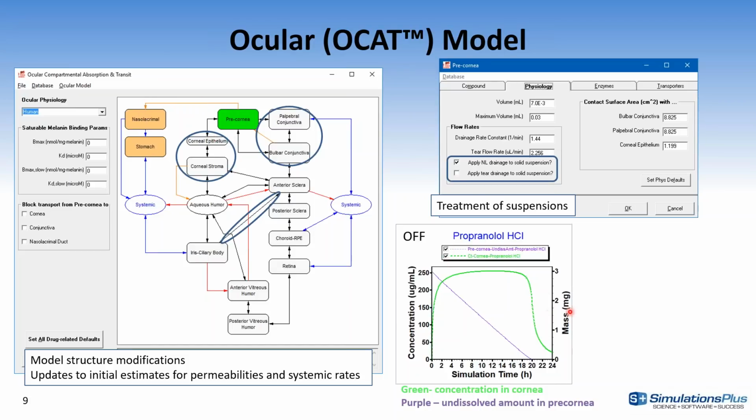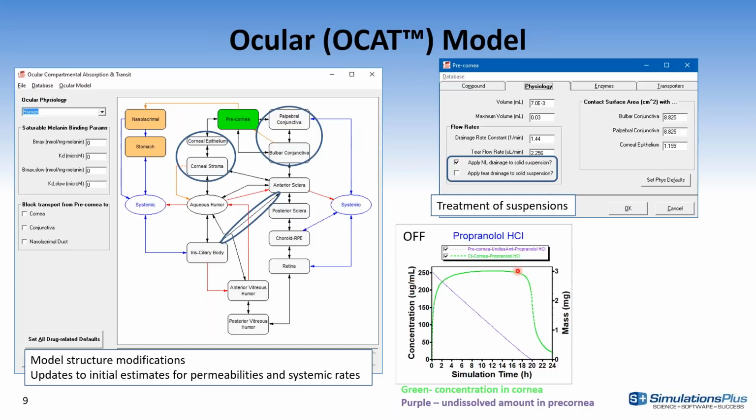So what effect would that have? This plot shows the concentration in the cornea in the green curve, and the purple shows the undissolved amount of drug in the precornea after the suspension administration.